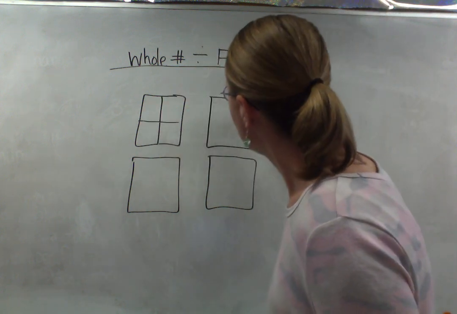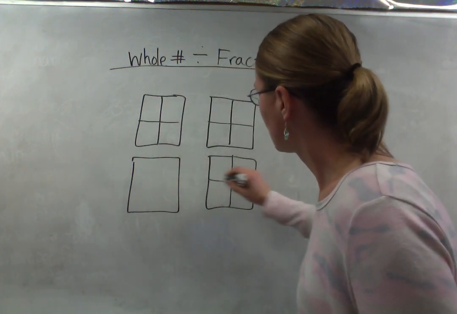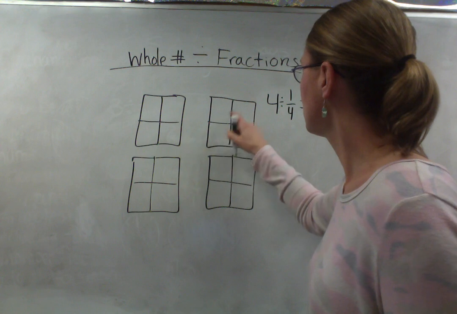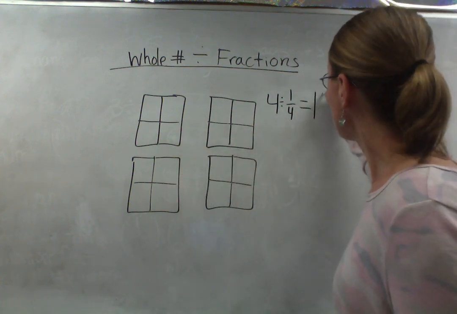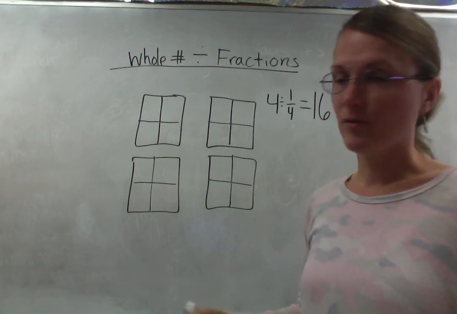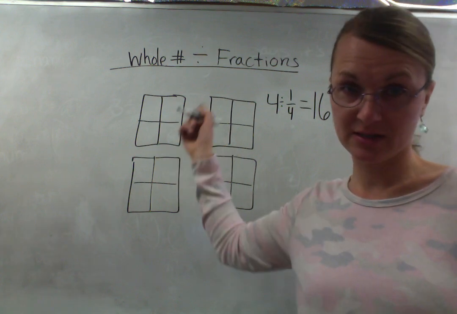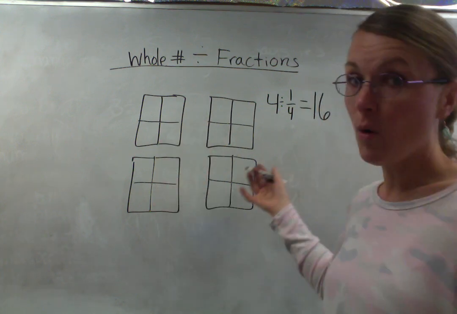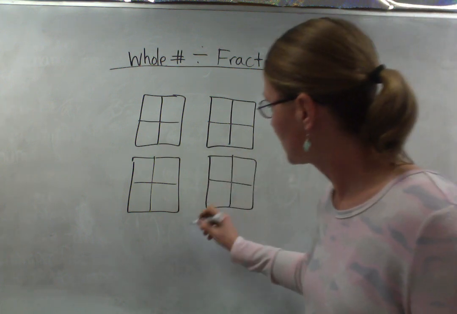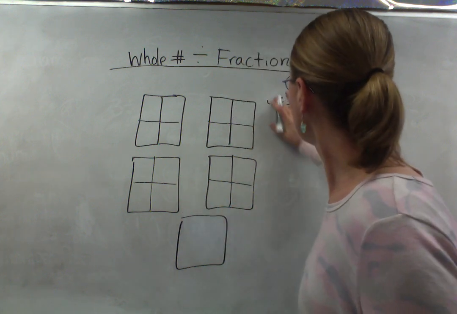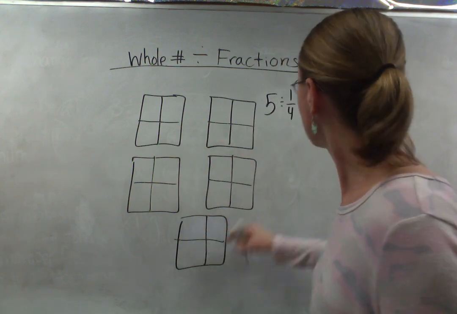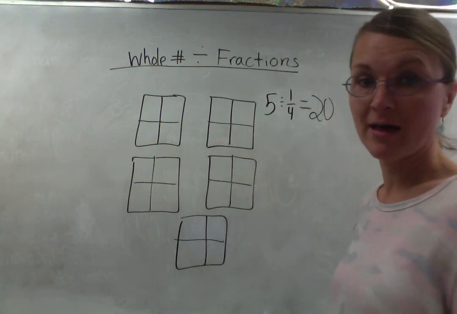So if I come over here and I cut them all into fourths, and I look at it and I say 1, 2, 3, 4, 5, 6, 7, 8, 9, 10, 11, 12, 13, 14, 15, 16. So what that means is if I have 4 pieces of paper, 16 kids can do the craft. We can do the origami together, as long as you don't mess it up because you only get 1 piece. So if I needed enough for 20 kids, I would have to add 1 more piece of paper. Because if I had 5 pieces of paper, and I divided by fourths, I would have 16, 17, 18, 19, 20. So that would be 20. Then I would have enough for the whole class.